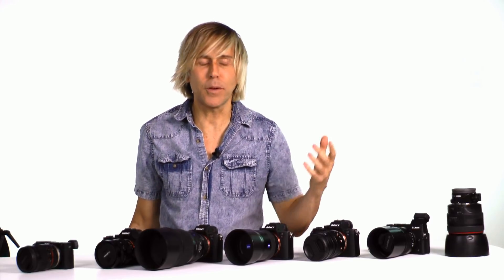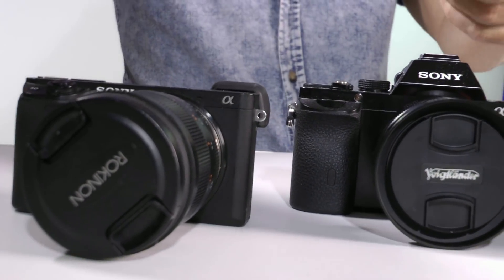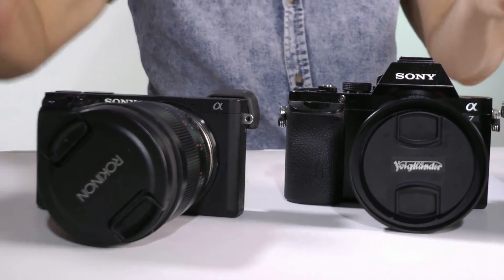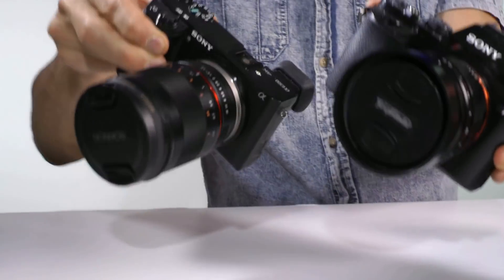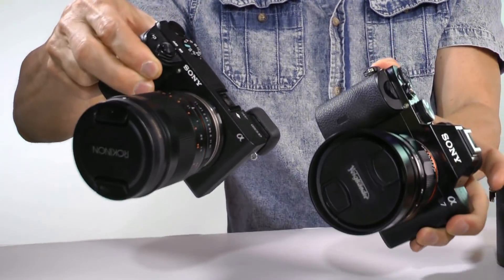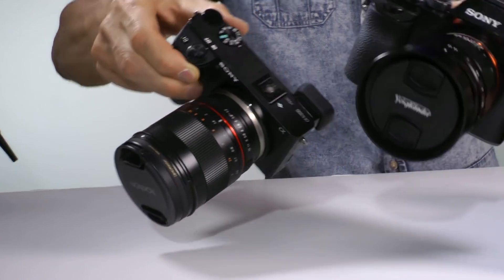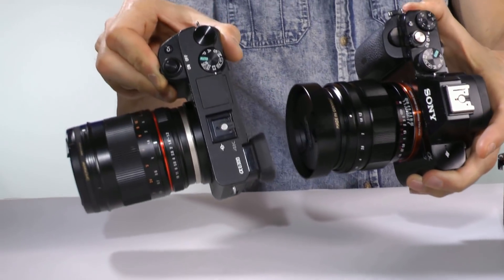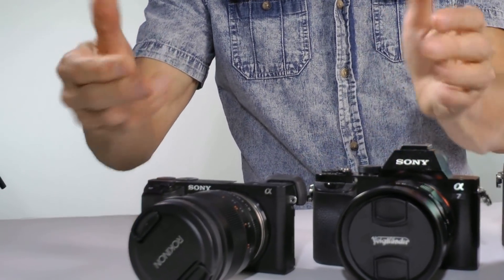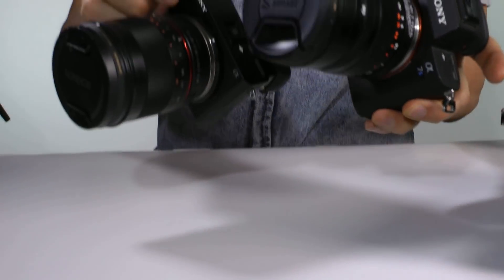Of course the expensive Sony and Canon lenses work pretty well — they better, for that kind of money. But there are some high-bokeh lenses that cost less, are smaller, lighter, and have even more blurry backgrounds than the big expensive ones. Part of the reason they're smaller, lighter, and cheaper is because they're manual lenses — autofocus requires more parts and complexity. What bothers me is having to buy big heavy autofocus lenses and not be able to use the autofocus anyway, like the Canon lenses with adapters. So here are the small, fun, lightweight, super blurry background lenses.